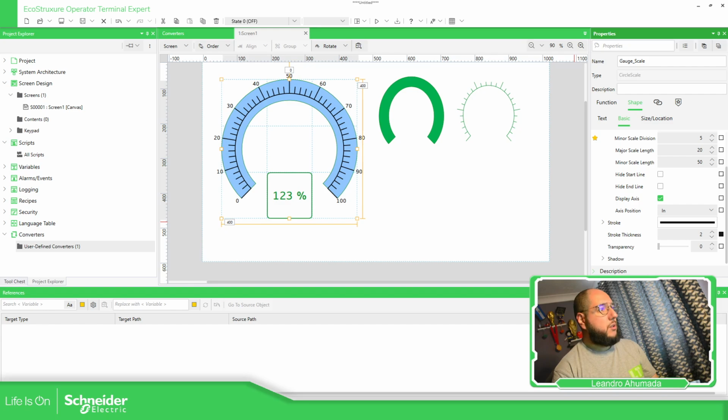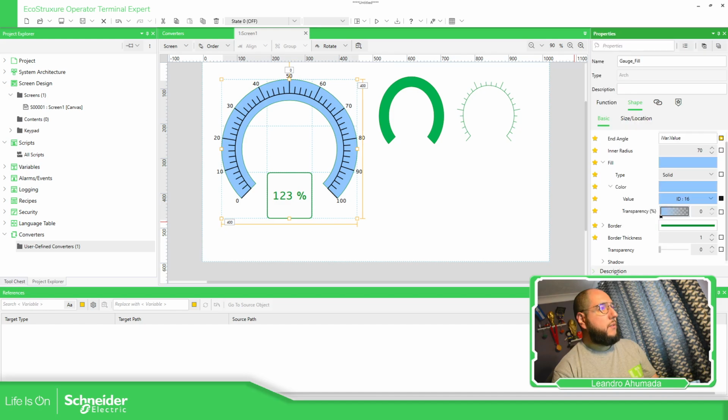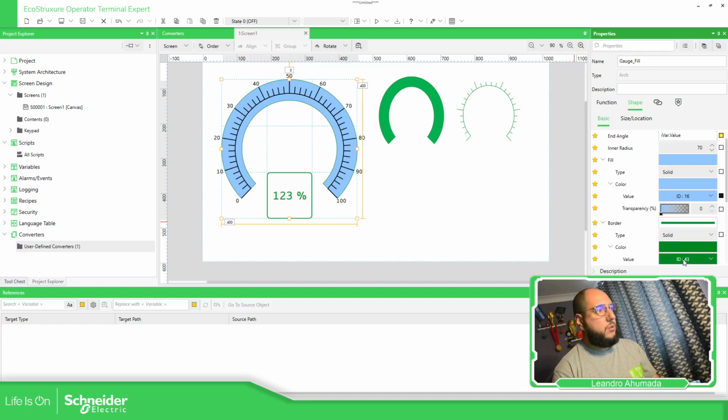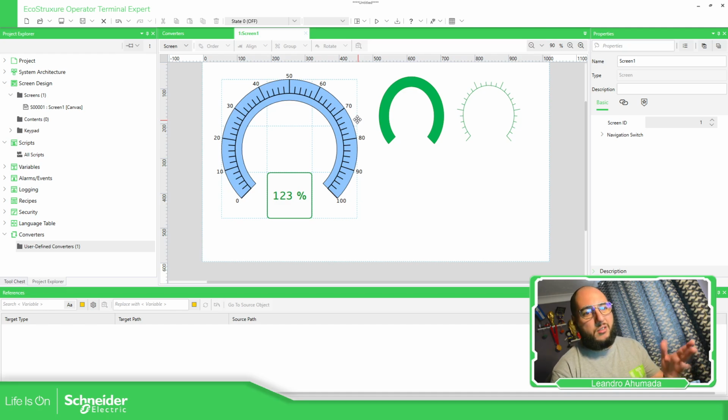From the other one, gauge fill, I haven't modified the border, so here I can change the border to the number 1. Now it looks much better. So these are the things that you can do.